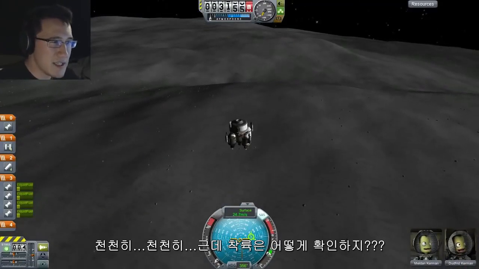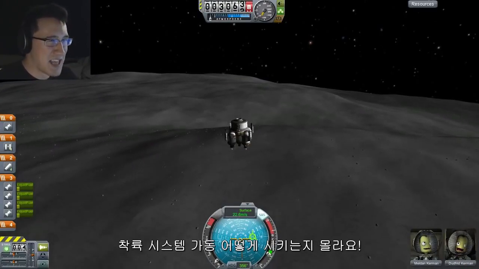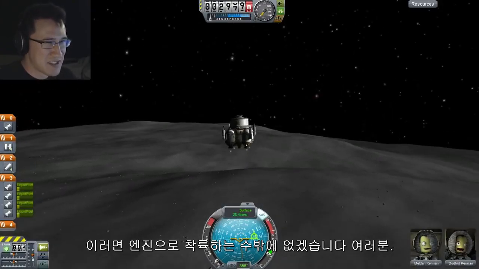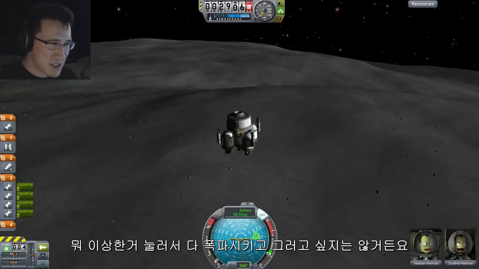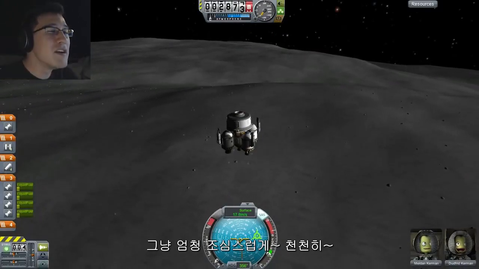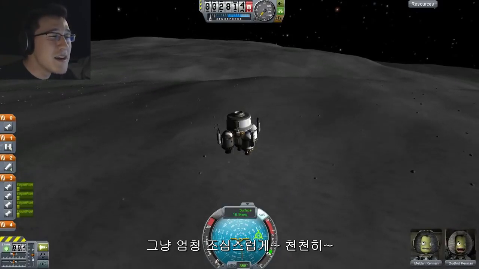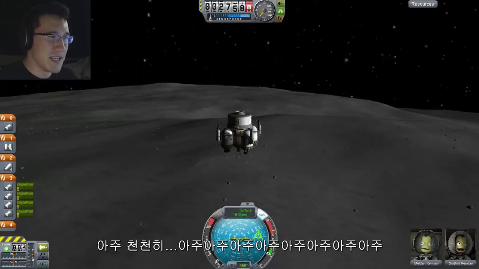Okay, we are gently. How do I engage the landing struts? I don't know how to engage the landing struts. We're gonna have to land on the engines, everybody, because I don't want to push random buttons and cause this whole thing to explode. We're just very slowly. Very slowly. This point is a little bit up. Okay. All right, very slowly.